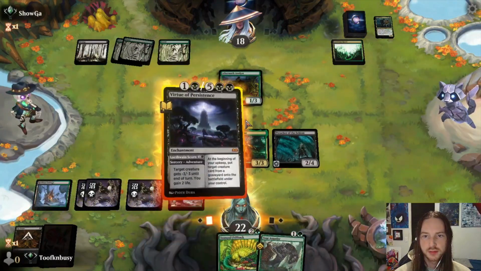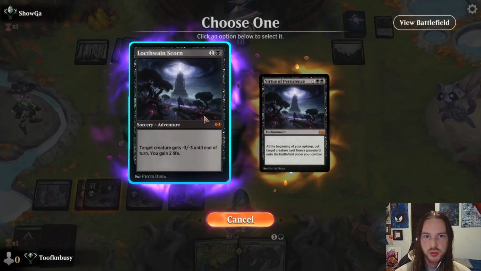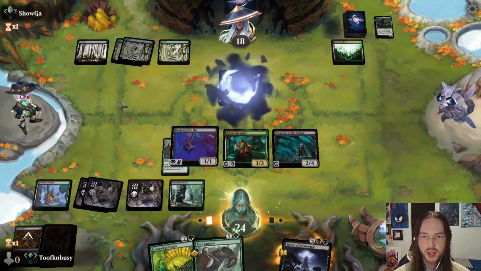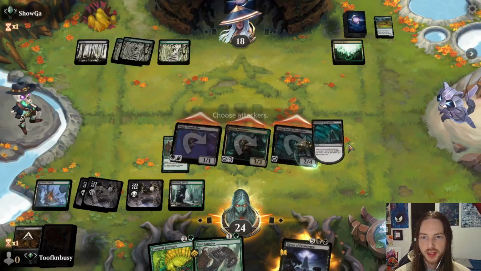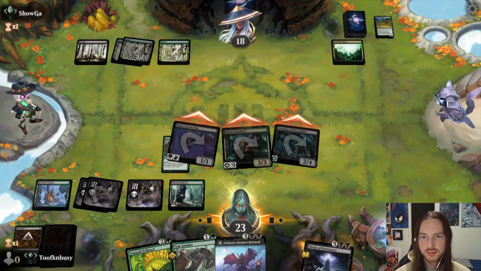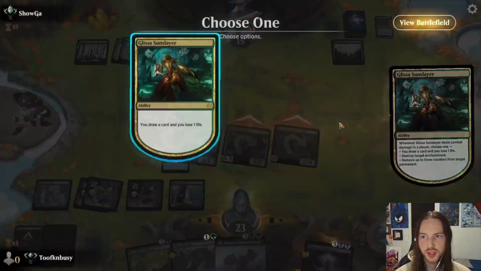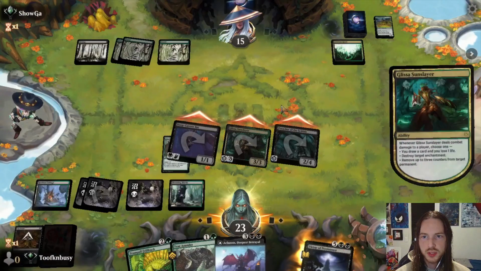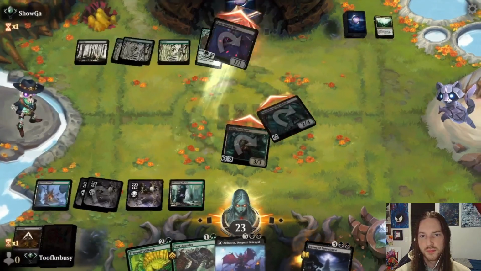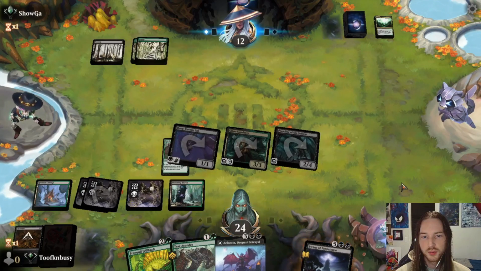Play a land. We get Virtue. Do the Lochthwain Scorn here. -3/-3 on the opponent, gain 2 life. Go ahead and attack. Draw a card, lose a life. First strike on the Glissa. Destroy his enchantment. We'll end the turn at this point.